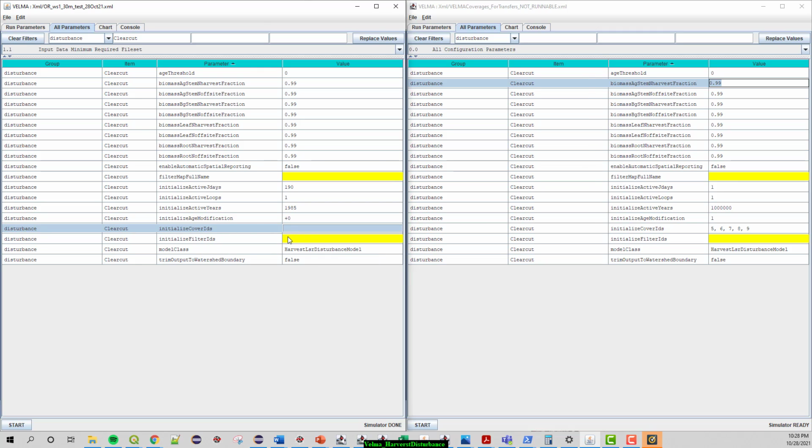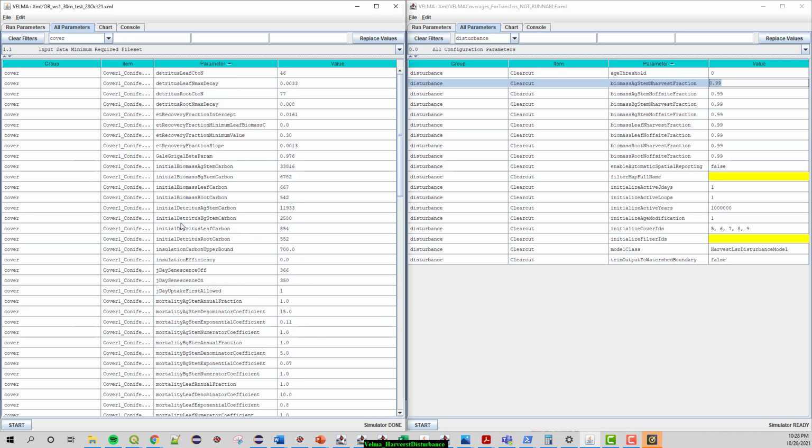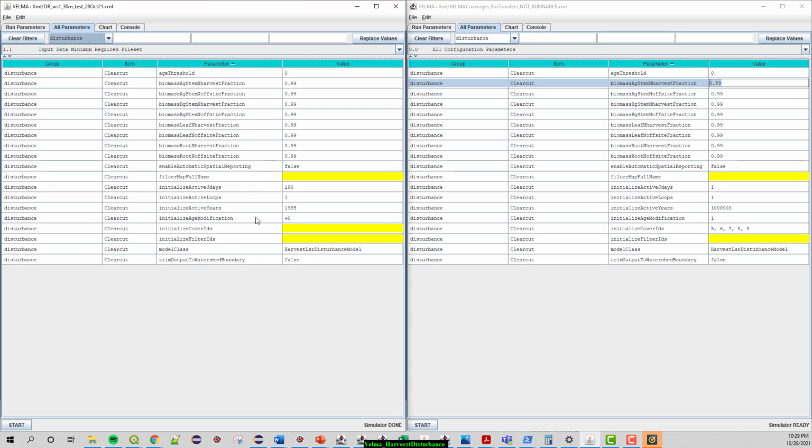Your cover ID is important. For us, we only have one cover, and our unique ID is 1, meaning that in our map, everything has a value of 1. Every pixel is a 1 for conifer. But this could change. You could clear cut all the conifers, but not the alders, and not the ag, or you could clear cut the alders. It just depends on how your map is set up. We have a simple map. So for our disturbance, we're going to cut all the 1s, which is all the conifer trees.